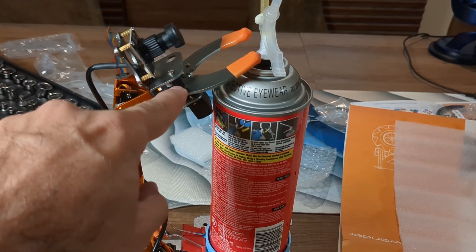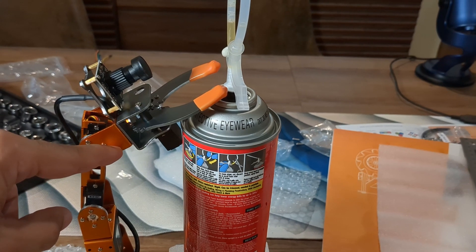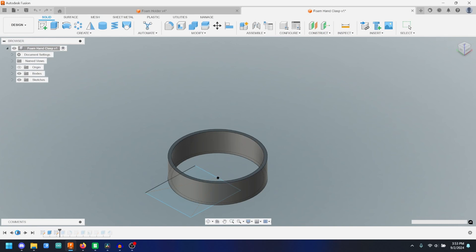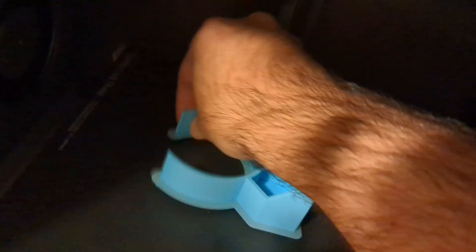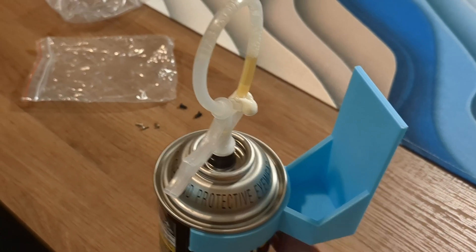I designed a compliant snap that will pop onto the aluminum can from the side and it will have just enough structure to affix our gripper. Sometimes you don't know if a part is going to fit, and I just got this one off the printer — we'll see if it clasps properly. Oh, that is satisfying.